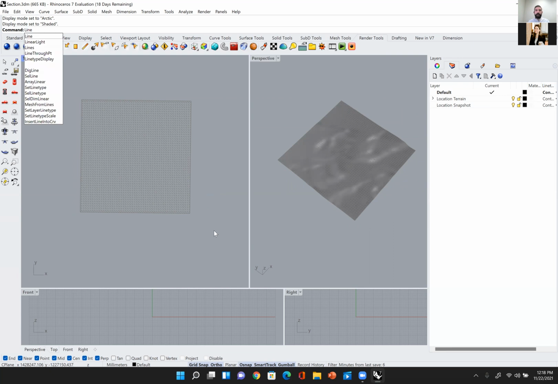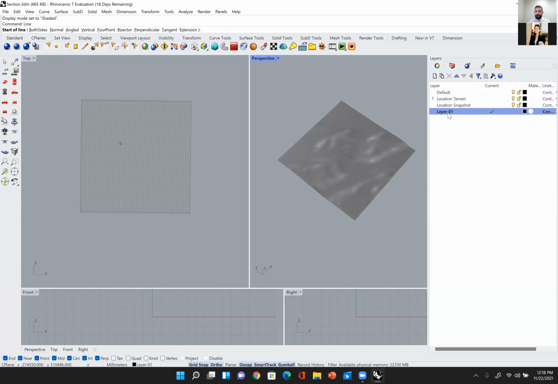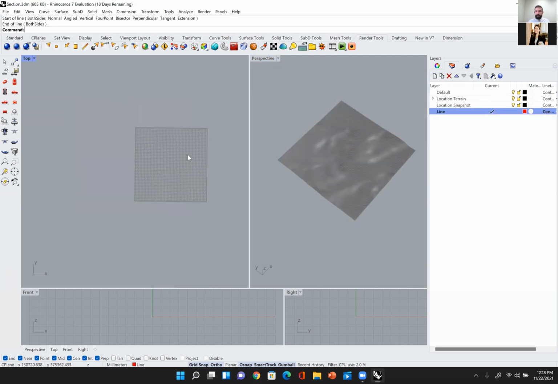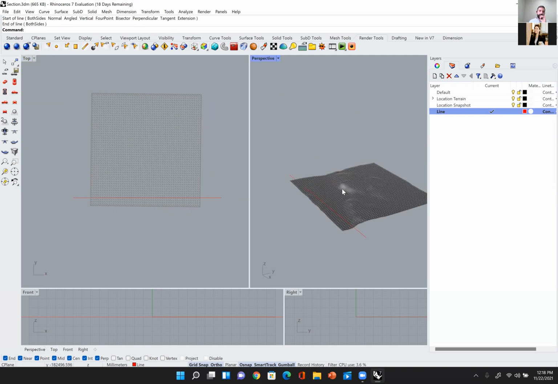So I'm just going to draw a line. As you know, I can type the command. The command is line, and before that, I'm going to create a layer here. I will rename it. Because I'm in the layer, it doesn't let me rename it. That's weird. Oh, there we go, line. And then I would change the color to red. And then I'll go to the layer here, I double select it and then draw a line here, right? I am in the top view. I'm drawing a section line over the train model that I have.